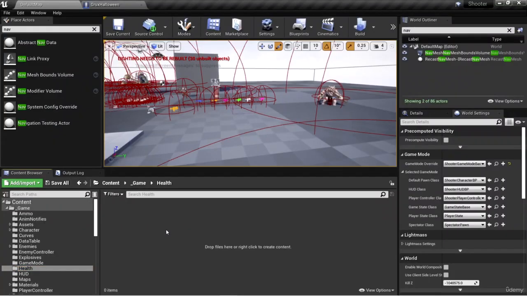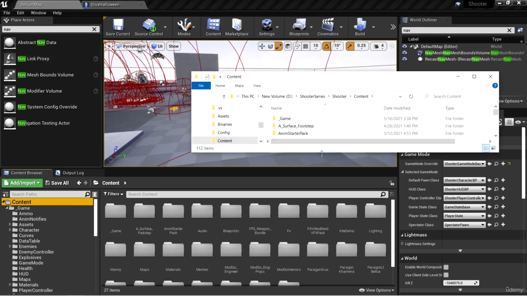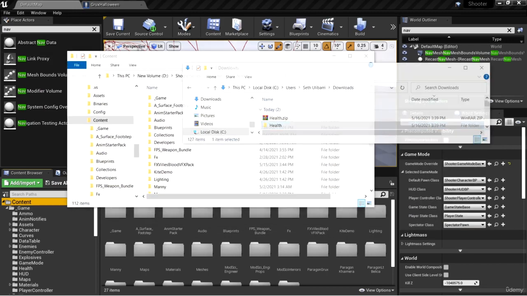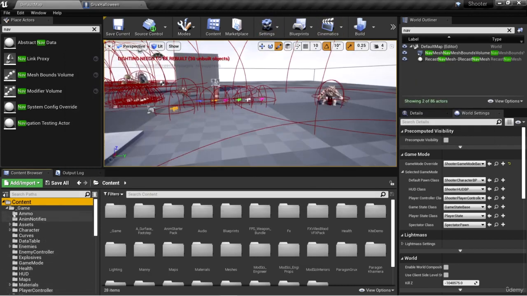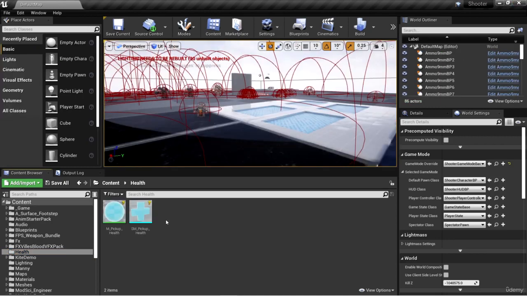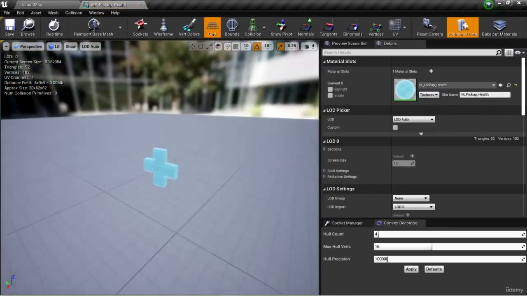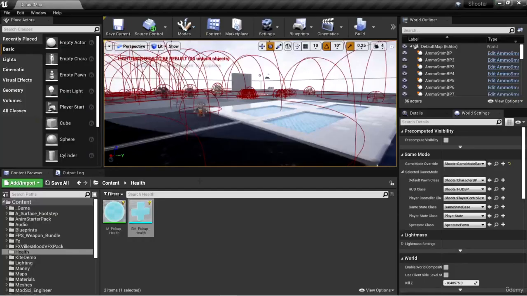Now in our project here, we're going to want to right click on the content folder and show in Explorer. That way we're opened up to the content folder, and we're going to take this health folder and drag it right in here. Now inside of our project, we have a health folder here, and if you don't see anything in it, you'll have to close the editor and restart. So let's close the editor, and we've now opened back up, and now we have in our health folder this static mesh pickup health, which uses this M_PickupHealth. It's a simple static mesh that is a cross and looks like a health pickup. So we can use this for our health pickup.